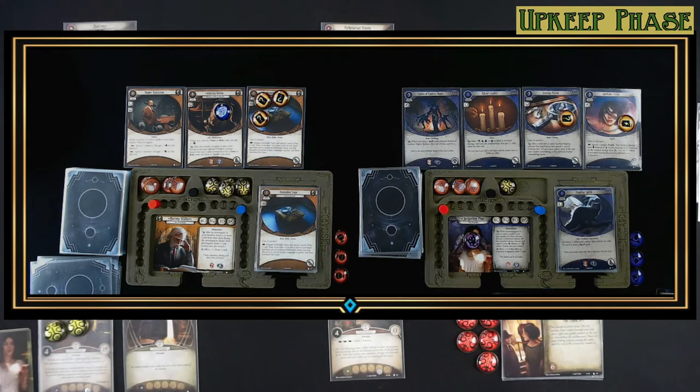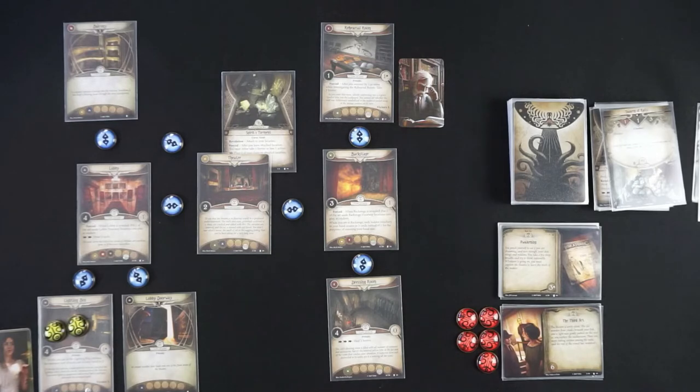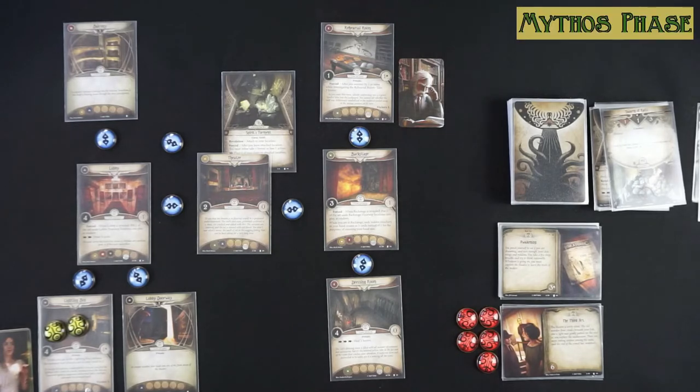We check our hand size. Jacqueline's at four. Harvey is at one, two, three, four, five. Got the resources, he just needs to get some of these decent cards. Okay. That's it for the upkeep phase. We're going to move into the mythos phase and then we'll see what we get.